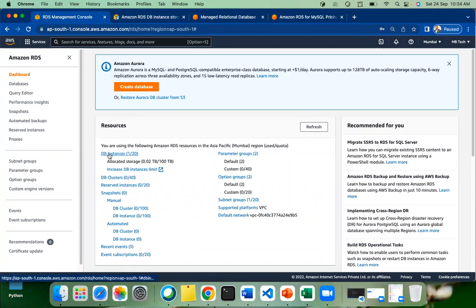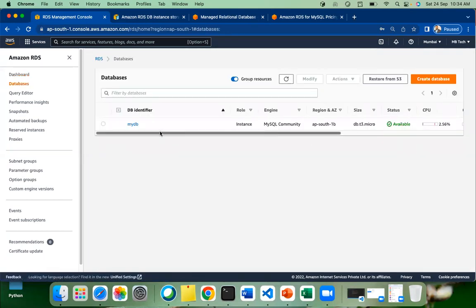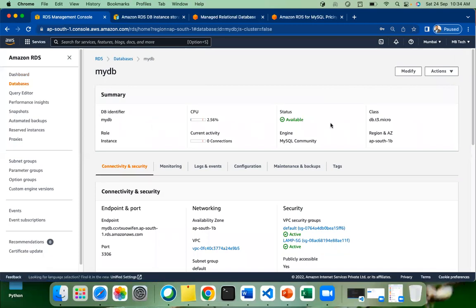Here you can see I have one instance created. Go to actions. We can do whatever we want here: stop temporarily, reboot, delete, take snapshot and all.